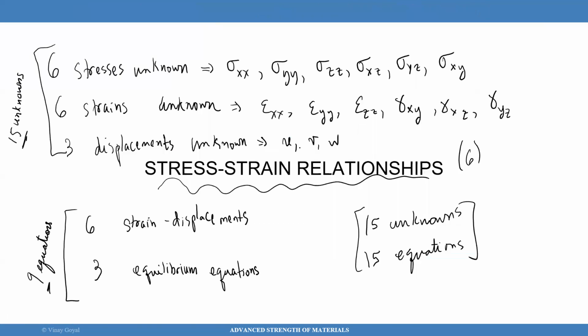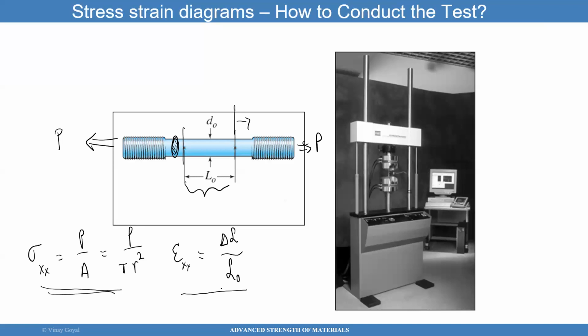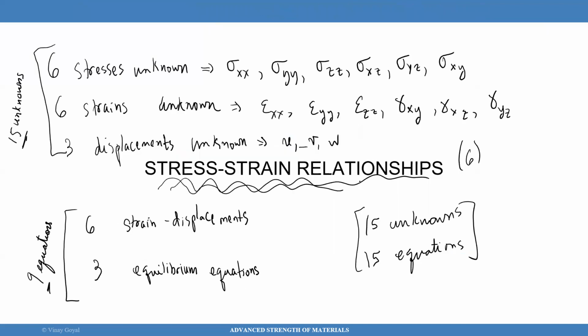You apply a load P. And then you can calculate strain as the change in length divided by the original length. So that's what you will typically see. And the stress will be calculated as the load applied divided by the area, this cross-sectional area. And typically the samples tend to be round, so it will be P divided by pi r squared. And so if you have this relationship and you have this relationship, I can plot this versus that to get a relationship between stress and strain. And now that's helping me populate what these 6 equations are. We'll get there in a second.